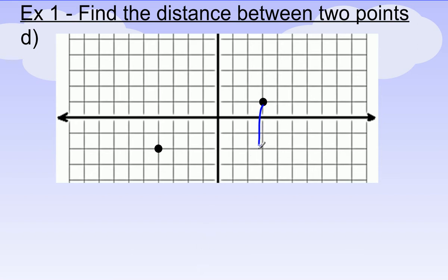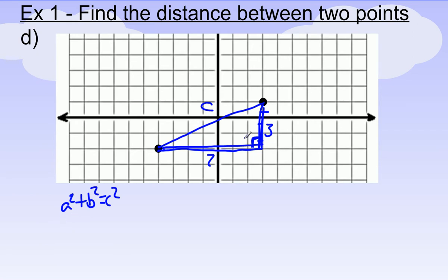Here is my change in y. Here is my change in x. I'm kind of drawing in here. And there's the side I want to find. So this is a right triangle. This side is 3 units big. This side is 1, 2, 3, 4, 5, 6, 7 units long. And I want to find that. That, to me, is going to be quite a bit easier than using the distance formula. So here, I would use the Pythagorean theorem.